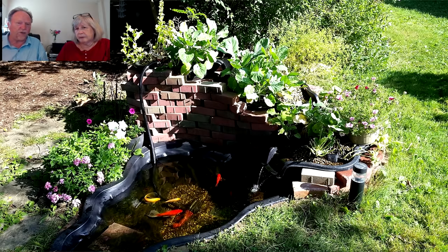In our case, we're growing a lot of things that we can eat. In this case, you can see it looks like Swiss chard and a little bit of kale and some other things, some lettuce. By the way, these are some of the first fish we had. They were little guppies when we got them, and they're not to eat. A real aquaponics system is designed so that you can eat the fish and eat the plants. In our case, we were more interested in getting the nutrients from the fish and creating a lovely environment.